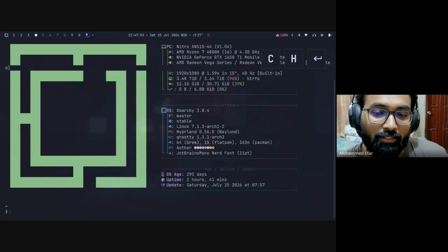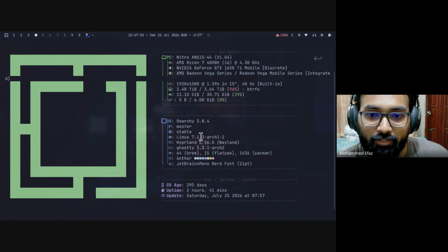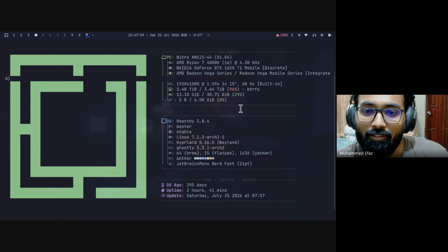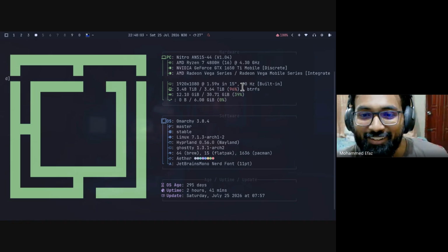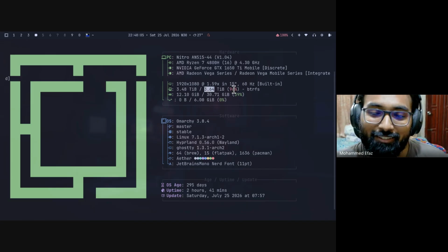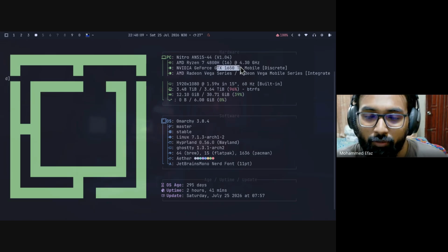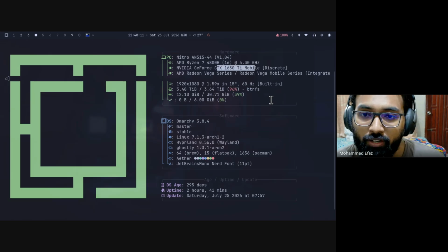And by the way, this is my setup. If you guys are interested, I'm using Arch Linux under the Omarchy banner. And my setup's storage is 4 terabytes, which is a bit too much, and I've already used 3.6, 96%. And my GPU, as I said, is not strong. It's a 1650 Ti from NVIDIA, and it has 4 GB of VRAM.